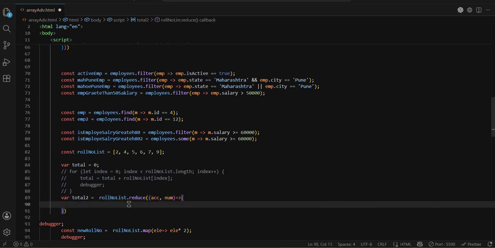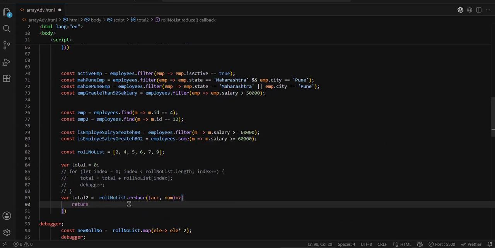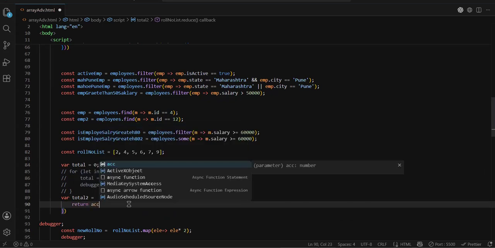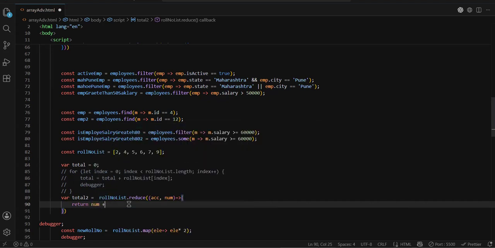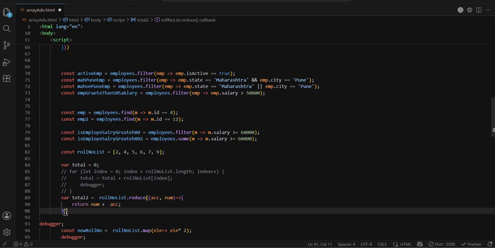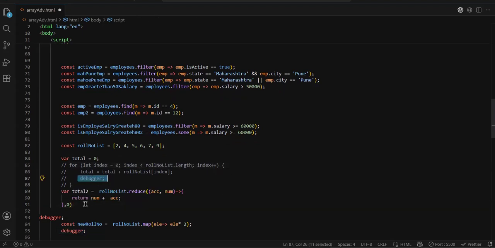Arrow operator, here you will say return the accumulator, and what do we need? Num plus accumulator, and here you have to initialize with 0. I always forget the syntax of reduce. Let's check.